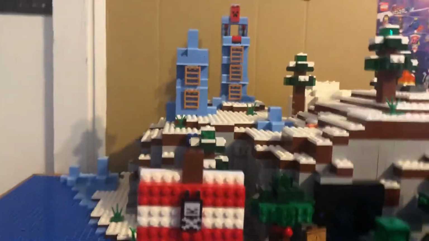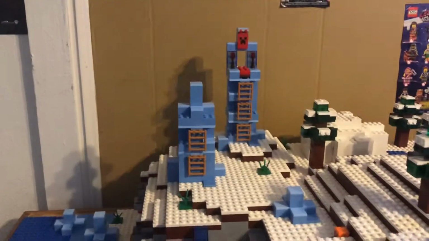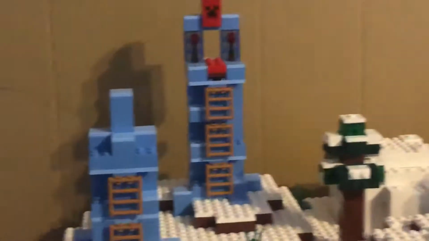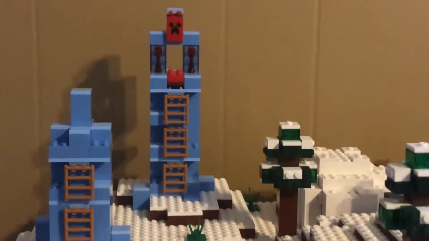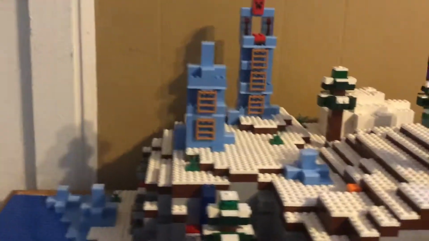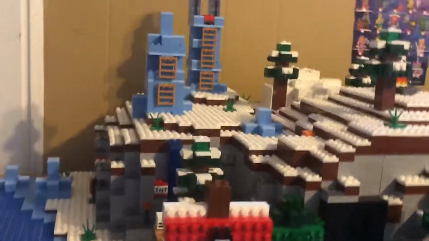I added one more terrain piece for the biggest ice spike to sit on. The biggest ice spike is the best one from the set in my opinion. Well, obviously it's the biggest. It has all those ladders going up the side and the bed with the creeper banner at the top. This ice spike is pretty self-explanatory. It just has some ladders on it, and then this is another one of the small ice spikes.